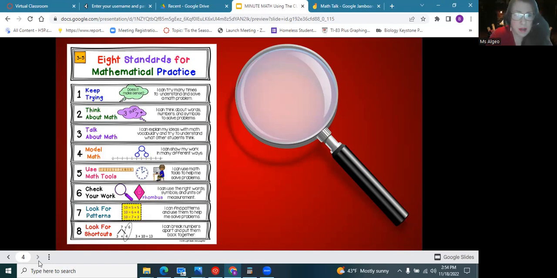Okay. Did I use math tools? Yes. The calculator. I used the whiteboard. I used the cubes method. We checked our work. We looked for shortcuts or connections. Okay, so this isn't going to be the first. Maybe you've seen this before and it won't be the last time. These are just 8 really good habits you want to develop as a mathematician, particularly when you're solving word problems.